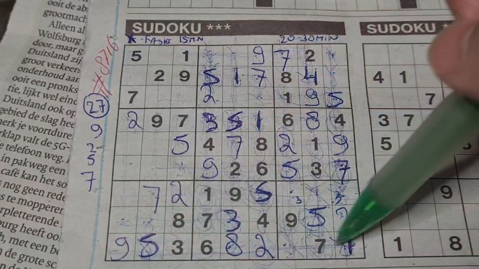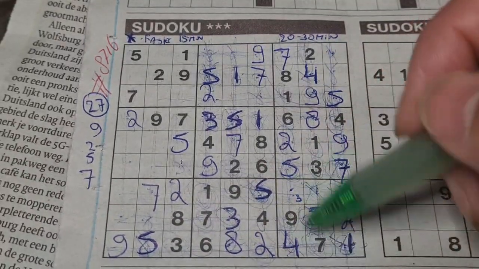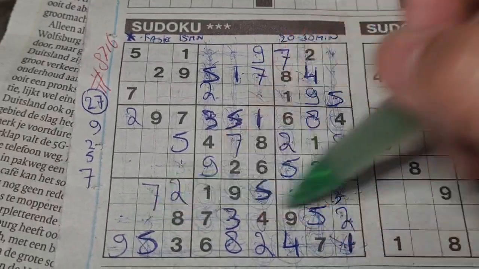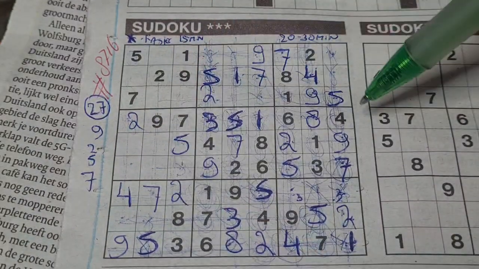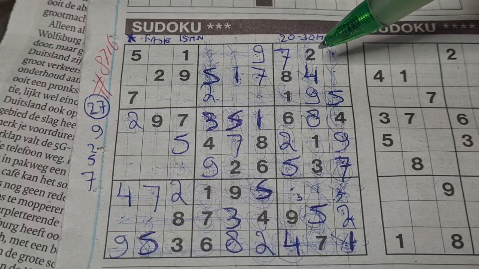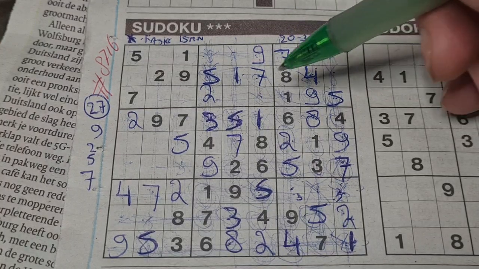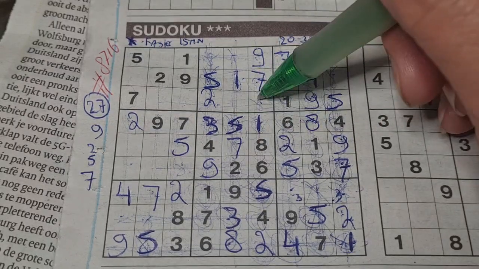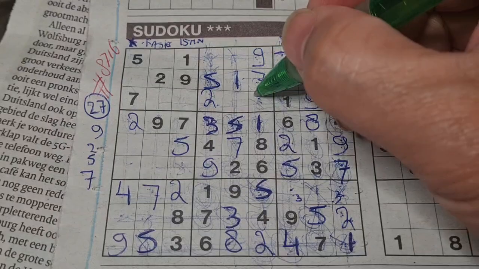1 box left in the last row. The 1, the 2, the 3, the 4 is missing. 4 in the last row, 4 in the row above. So in that row, the only place left for the 4 should be there. Then 1 box left in this column, the 1, the 2, the 3 is missing.